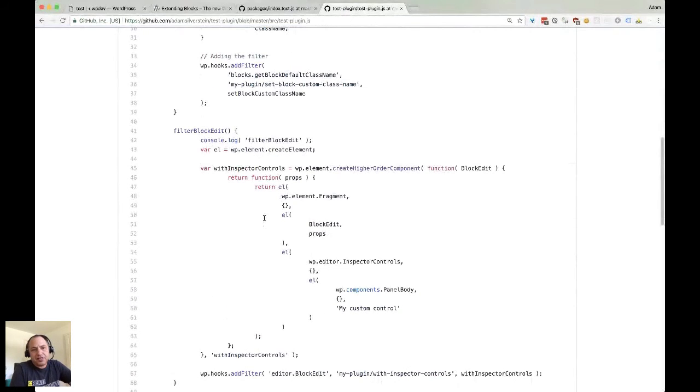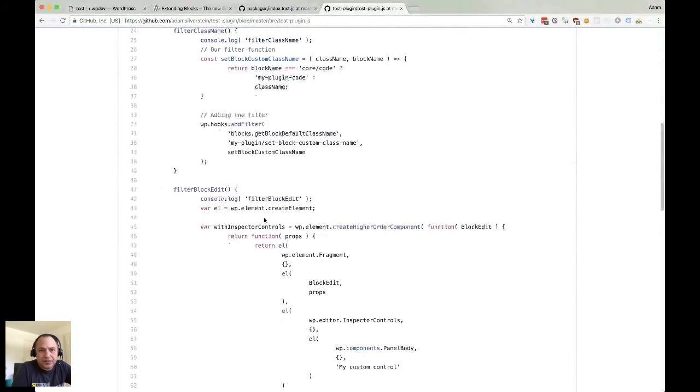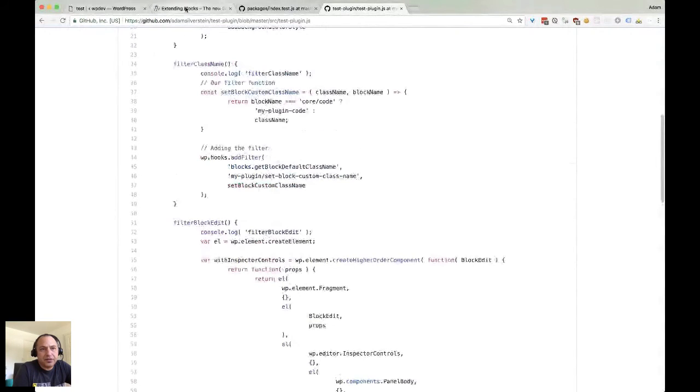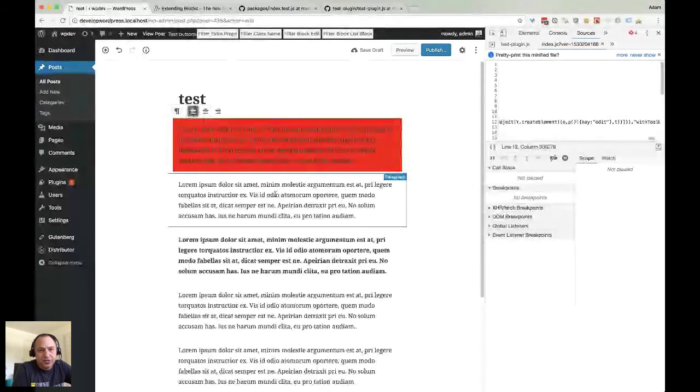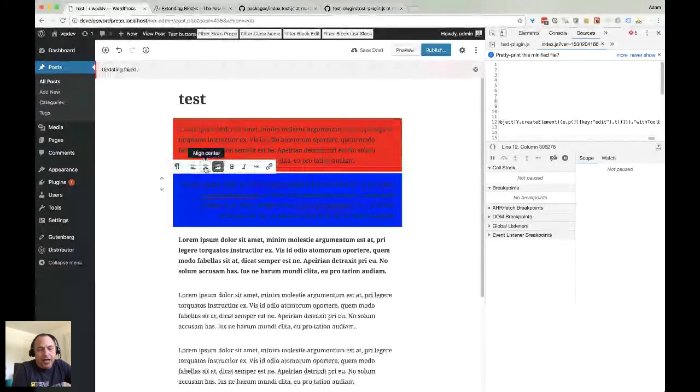So what this does is, in my filter block edit function, I have made a helper that takes the alignment of the block and adds a data attribute to the block based on that.